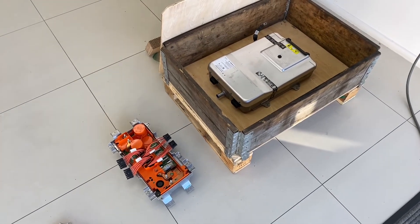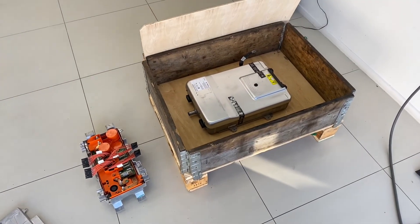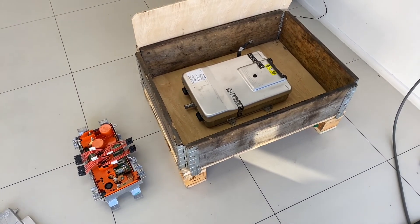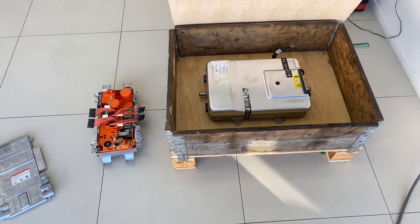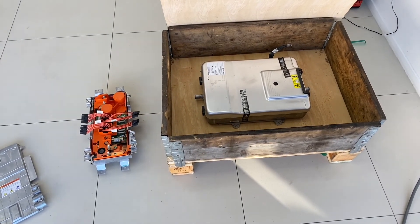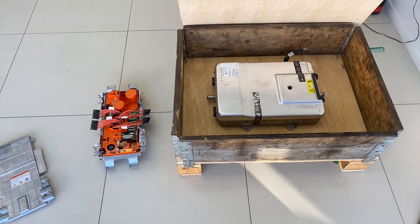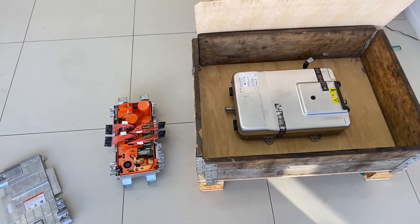One thing I've only just discovered is that with just a single charger we can only charge at 3.6 kilowatt on single phase, which I didn't realize. The Model 3 is rated at 11 kilowatt but it does have the ability to go to 7 on single phase. Yeah, 3 kilowatts is pretty slow when you're going to have a 100 kilowatt hour battery, so this mod has become more and more necessary now that we've started adding up the numbers.